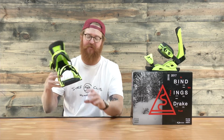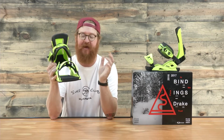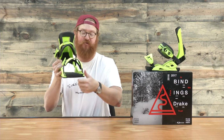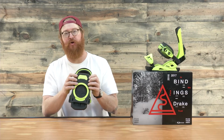The footbed of the Supersport has a lot of cush to it and a lot of cant. It has what Drake calls a natural cant evo. It aligns your ankles, your knees, and your hips together. What I like a lot about this is that it's really thick, as you see, and then in the heel area, there's an additional softer piece to absorb impact when you're landing.